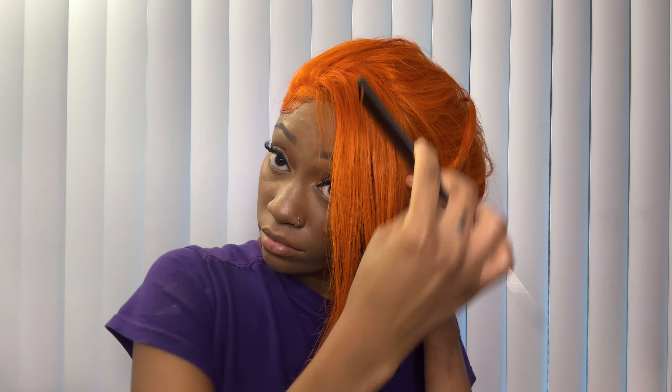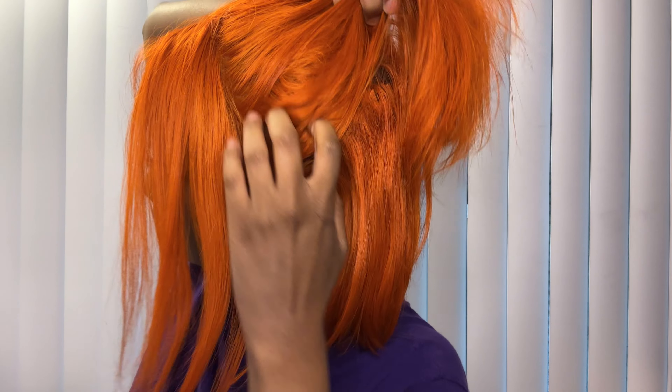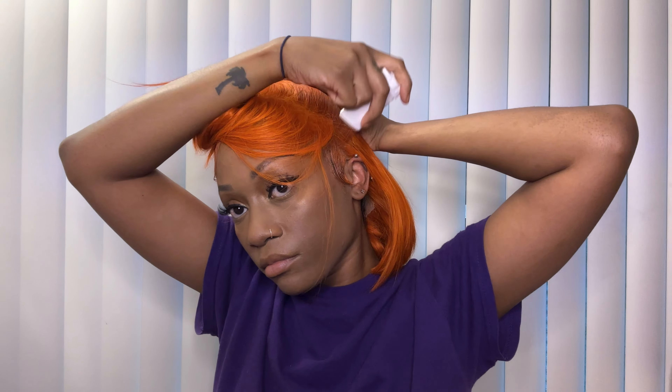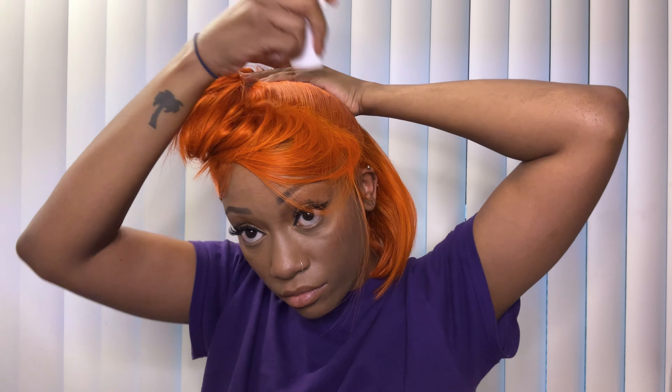And now for the fun part — styling the wig! I do not like installing wigs but I do like styling them. Right now I'm just pulling the hair up to get that ponytail. Every wig is made differently and the tracks lay differently, so you kind of just have to play around with the hair until you get a ponytail without the tracks showing. I parted the bang out and made sure that covered the tracks that were showing in the front. Then I go in with the wax stick and apply it to the front of the ponytail to make the hair lay down straight — this wax stick actually smells really good, I wish it came in a bigger bottle because I would use it over some of the other brands I have.